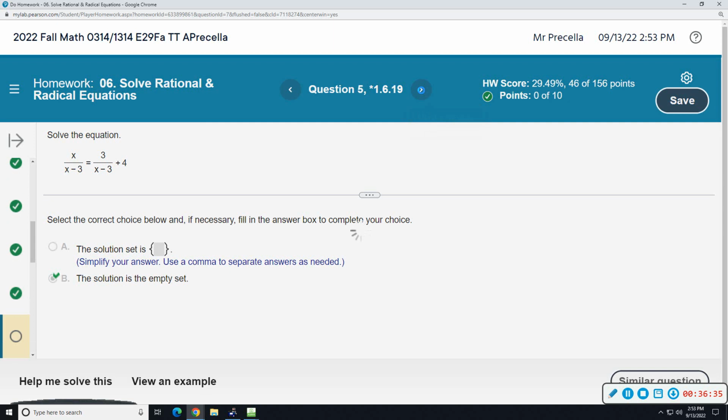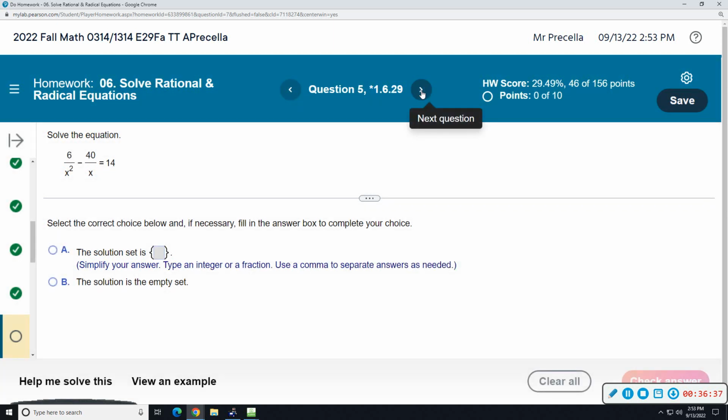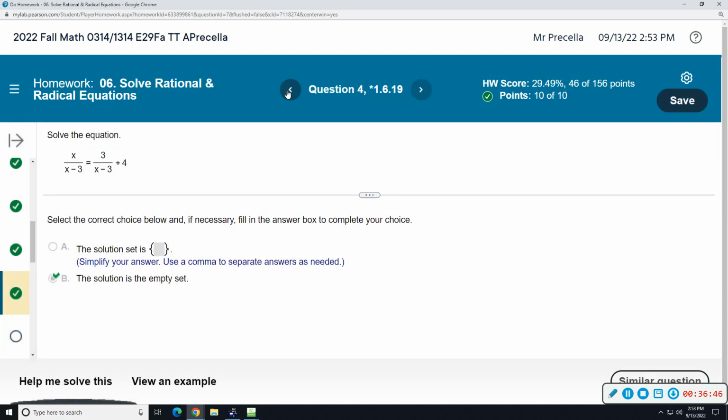What about this next one? I'll do it. Oh, okay. So we've said so far, if you have 2 completely different denominators, like problem 3, just use both of those denominators as the thing you multiply through by. If you have the exact same denominator appearing twice, just use that to multiply through by.